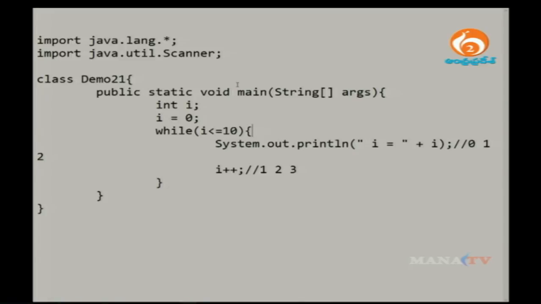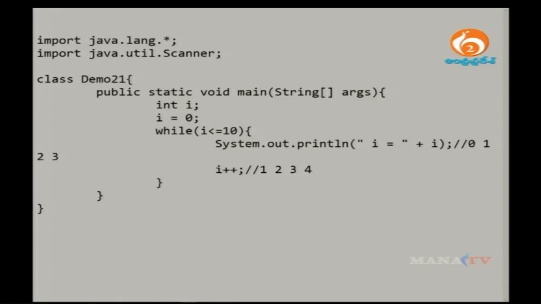Again it checks the condition. What is the condition we have defined here? 3 is less than or equals to 10, so println prints the i value; previously 2, now it prints 3, and now the value is incremented to 4. This process will be repeated as long as the condition is true.